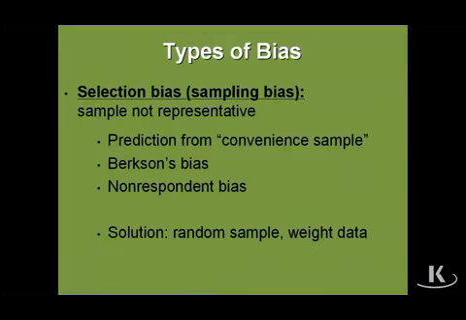In fact, it's so bad, it has a name. We call this Berkson's bias. Using medical records to estimate population parameters is a bad idea. One final idea here, non-respondent bias. Non-respondent bias is also known as the volunteer effect. The volunteer effect is only a problem when we have volunteer subjects. If there are no volunteer subjects, we don't have any problem here.